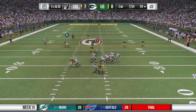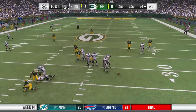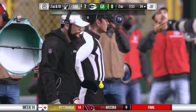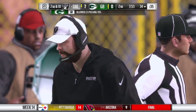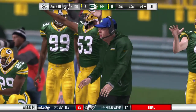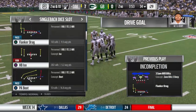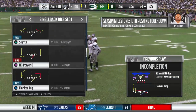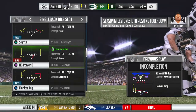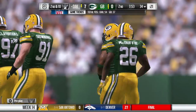They'll come out throwing here to start the drive. A hit as he throws there, incomplete. It's always tough trying to keep your guy upright when he's trying to throw the football. When you're dealing with those big, bad guys on the defensive front, it's even tougher. And this time, those guys on the opposite side won the battle, getting to the quarterback and knocking him into an incompletion. So the incomplete pass brings up second down.